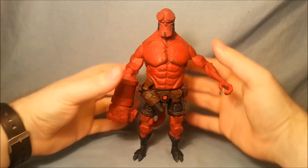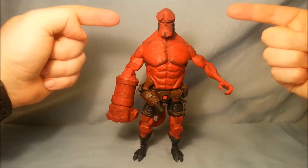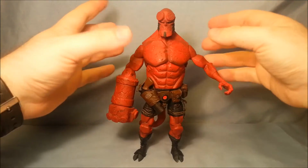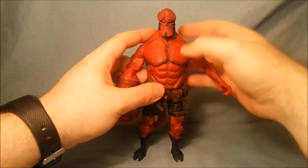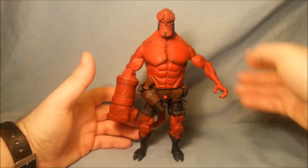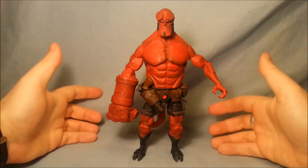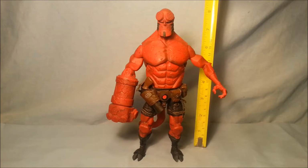Now this guy didn't come with a coat. You can get, I believe, an 18-inch one that does come with a coat. You can also get a 6-inch or 7-inch, which will go over the height in a sec, wearing like a waistcoat, not waistcoat, but like just a small coat, not a trench coat. The 18-inch comes with a trench coat. I don't know if you can get in this scale a trench coat. Honestly, can't remember.